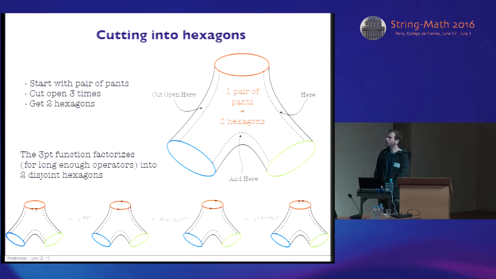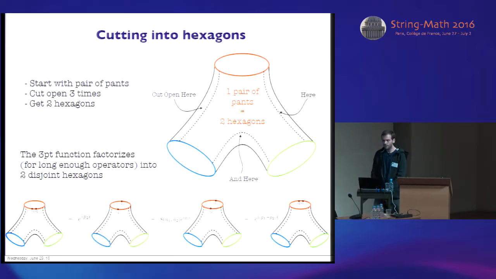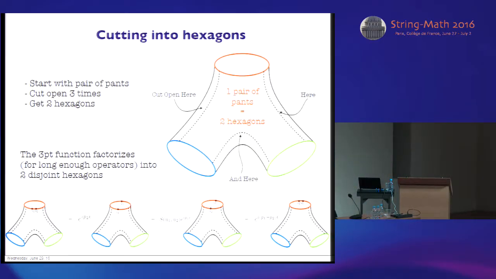The simplest, most symmetric way of slicing this object is to think about it as being made of two hexagons, which are glued together along every edge. So we are gluing along this dashed line our two hexagons — there is one in the front, and there is one in the back. So the physics coming with this decomposition of a pair of pants into two hexagons is that our three-point function should eventually factorize into two hexagonal objects.